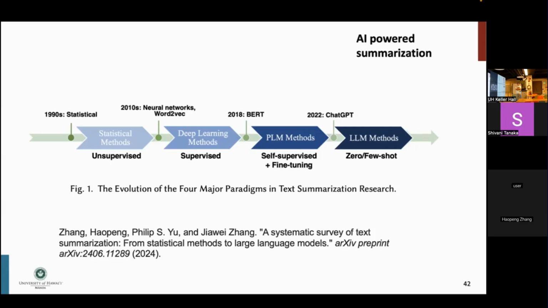And in 2018, we have the first pre-trained language model, which is BERT by Google. That also shapes the paradigm for summarization research. From there, people are using pre-trained LLMs and fine-tuning them for summarization. That's the third phase of summarization research. And in 2022, we have ChatGPT, and that also makes a total change to the summarization research landscape. And ever since then, everybody is doing research on LLMs, and NLP researchers are also exploring summarization with zero-shot and few-shot settings.